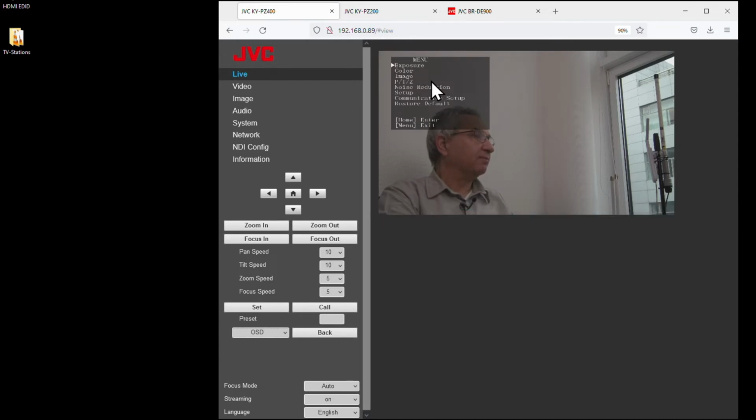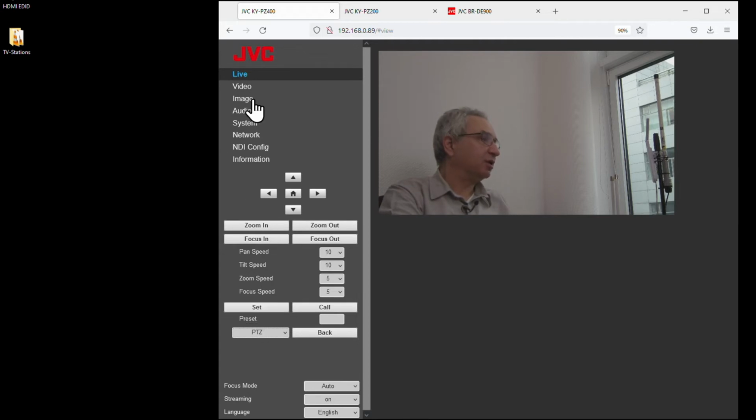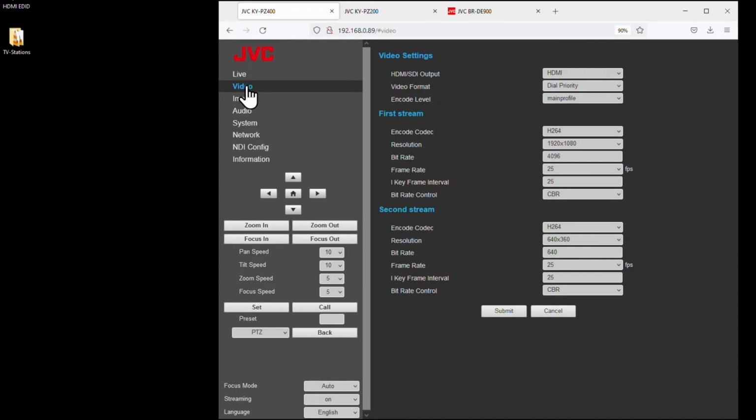Of course, you can control this camera menu also by using the remote controller, but if the camera is in a remote location, then you might want to control the camera menus through the Web GUI. Now we will go back to the PTZ controls. The camera menu will disappear, and I will walk you through the individual settings. In the video settings, you can see the different encoding parameters of the camera. You can choose as a codec H.264 or H.265 or motion JPEG.